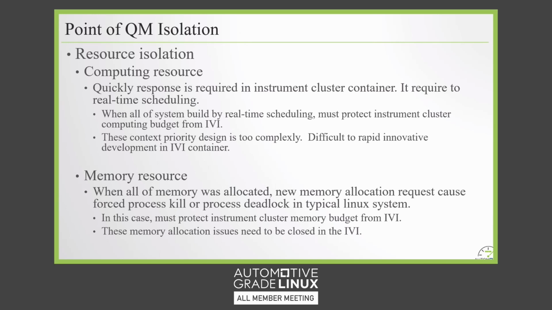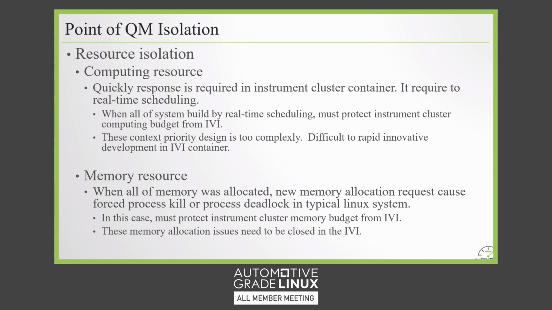So next point is resource isolation. First one is computing resources. Quick response is required in the instrument cluster container. It requires real-time scheduling. When the whole system is built on real-time scheduling, we must protect the instrument cluster computing budget from IVI. In this condition, priority design is truly complex and makes rapid innovative development in the IVI container difficult. So this means computing resource isolation is needed.